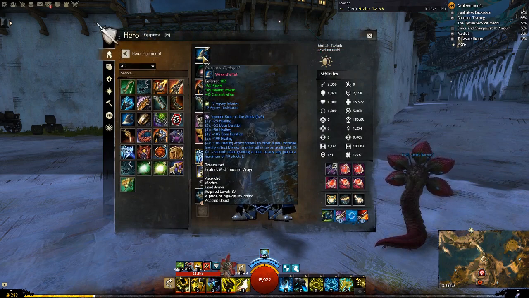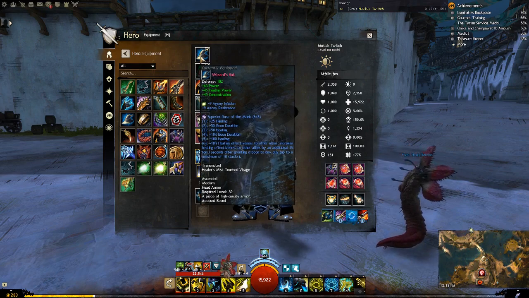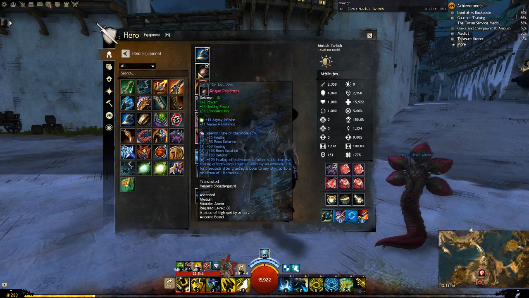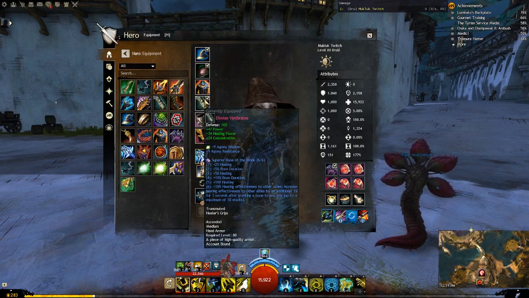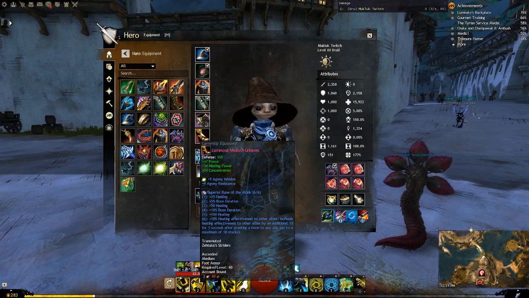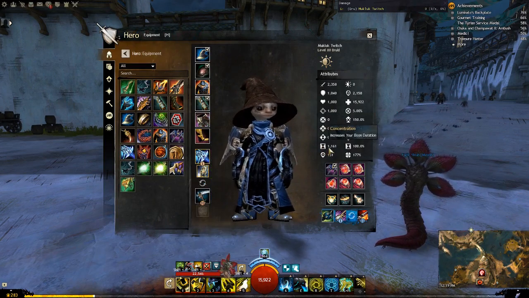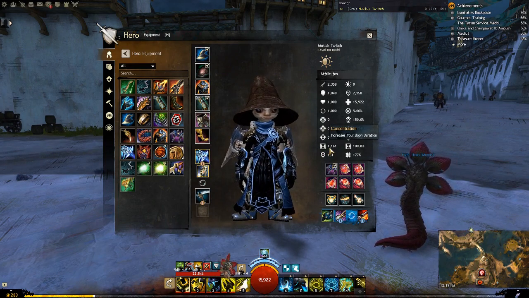For equipment, I recommend Harrier gear. That's gear with power, healing power, and concentration. And while working toward that, use whatever you can find with healing power and power. The excess power will become healing power through the Instinctive Reaction talent. Once you get full Harrier's gear, you can look forward to having 1160 concentration, which will make your Might, Fury, regeneration, etc. have 100% uptime on the party if you're playing well.